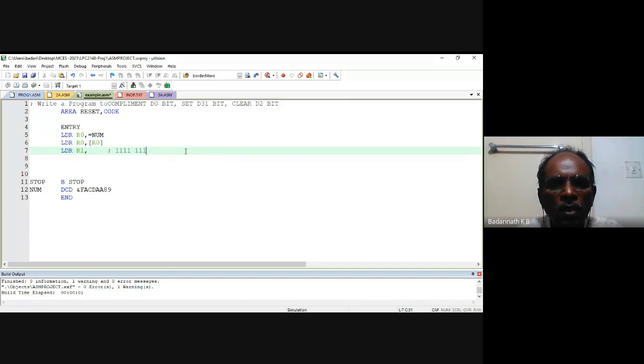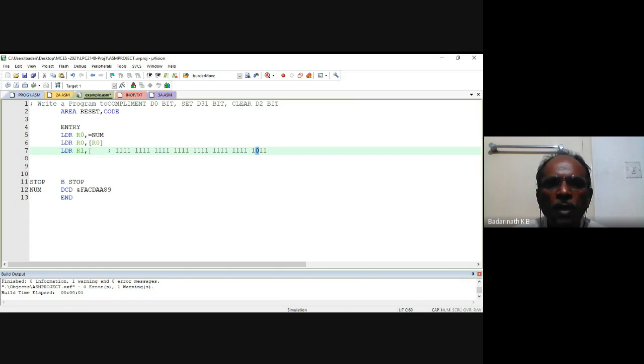So 1 1 1 1 1 1 1, and then D0, D1, D2: 1 1 0. So the first bit is D0, then D1, then the D2 bit. I want to clear the D2 bit in the given number.